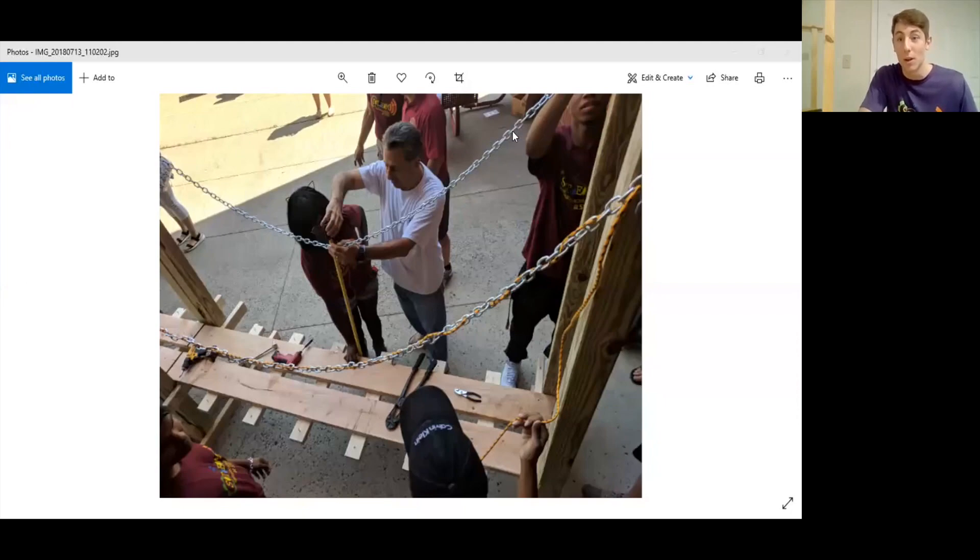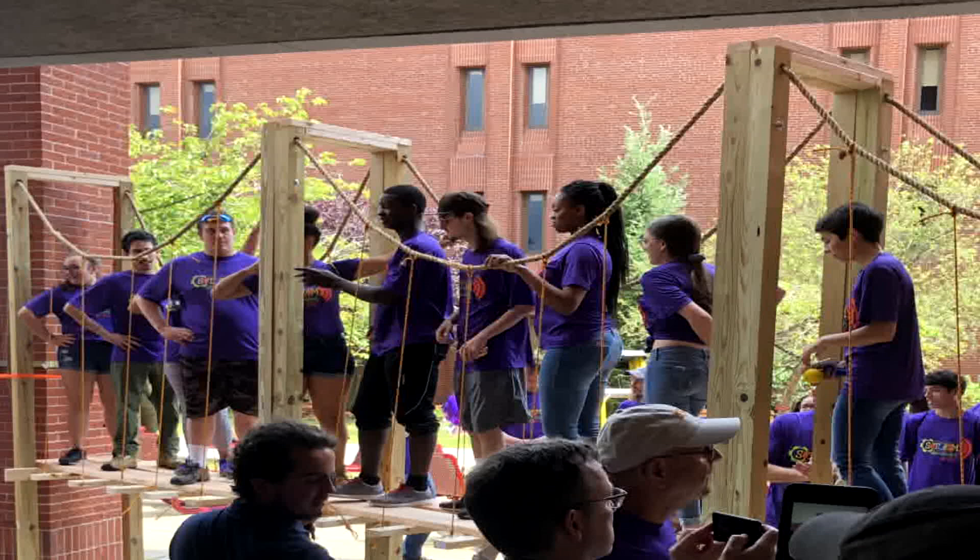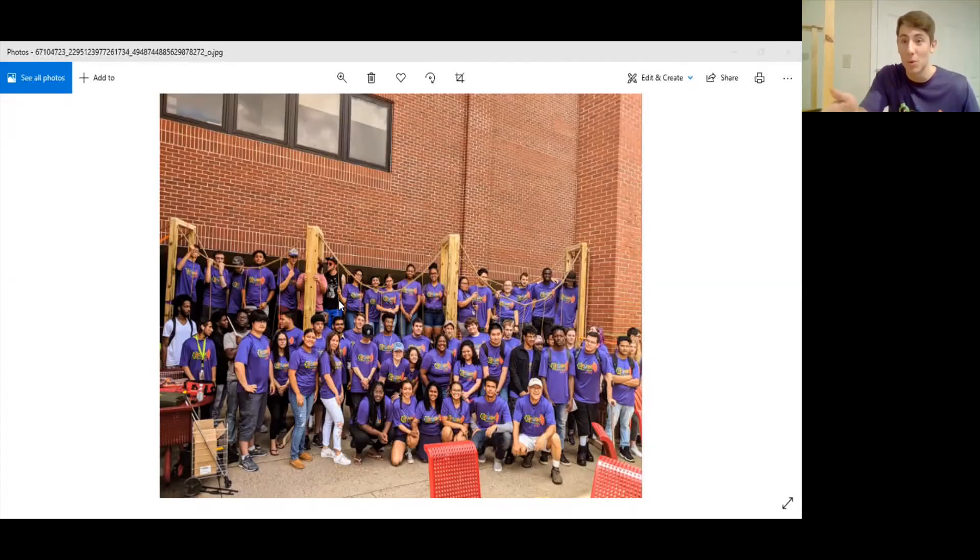Here we can see Professor Rama, one of the people that helped out with the bridge. You can see this is the upper part of the truss, and they're measuring out the bottom of the truss for support. They're just basically making sure the measurements match up. And the truth is, it does end up matching up because we already did the calculation and the theorem holds true. So it's really fascinating to see that even in the real world, anyone can do Pythagoras' theorem on paper, but when you see it transition into the real world, it's just so fascinating. There we can see Professor Rama with a student, measuring out to make sure the truss is going to fit. And here we can see the support system built with the rope and the different cable for the trusses below that are attached. All the measurements were done beforehand, and all we had to do was just cut it and set it up because it holds true.